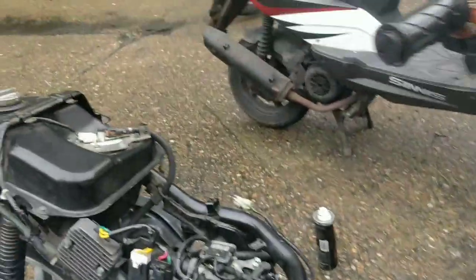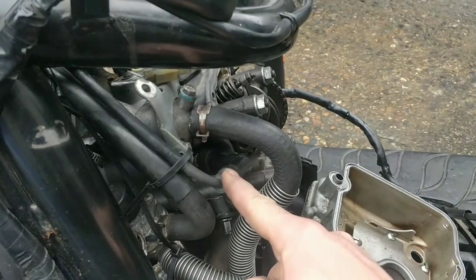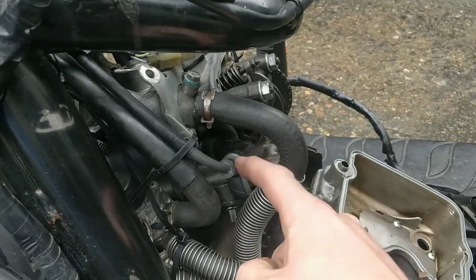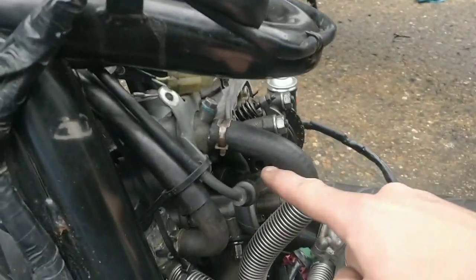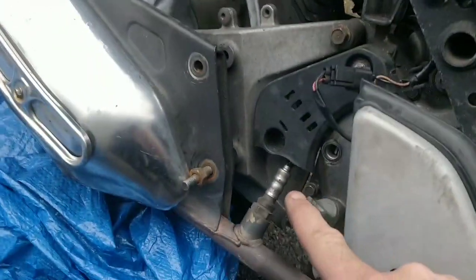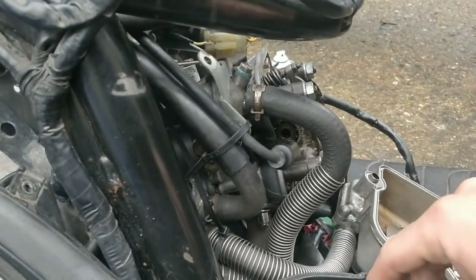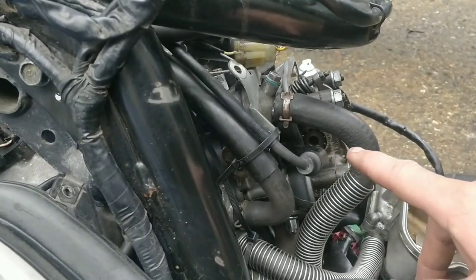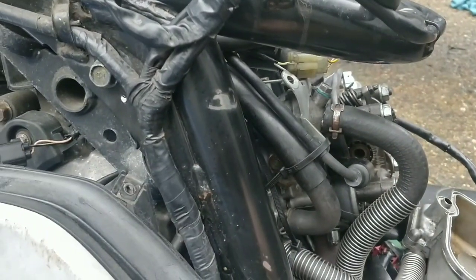When I used a screwdriver down this spark plug gap last time, the actual top dead center was different to the top dead center in here. So I don't know if I should be going by that, ignoring that, and then doing this. I might try that tomorrow if it doesn't snow like crazy tonight. I might give that a shot in case somehow it slipped. I mean, surely that's impossible.